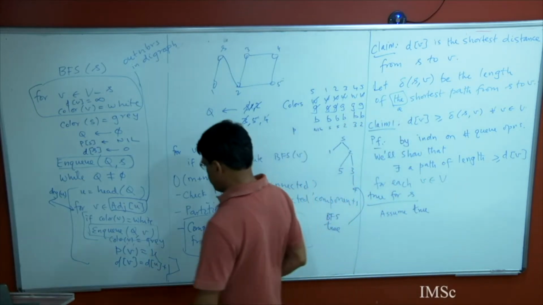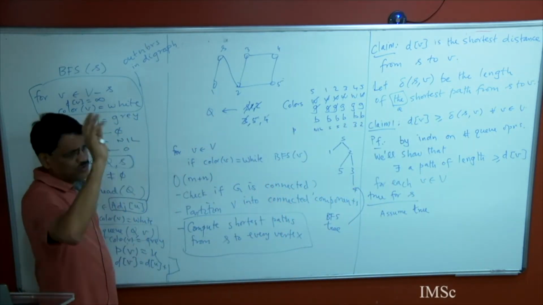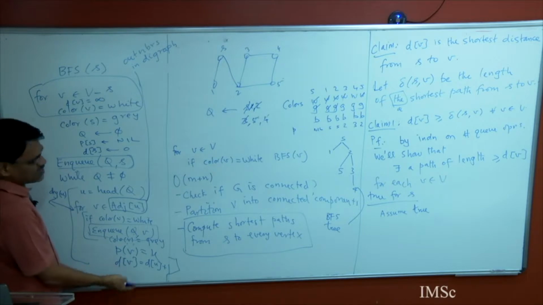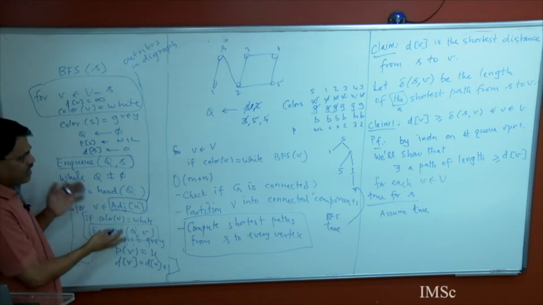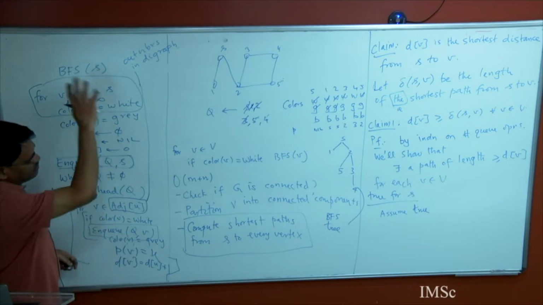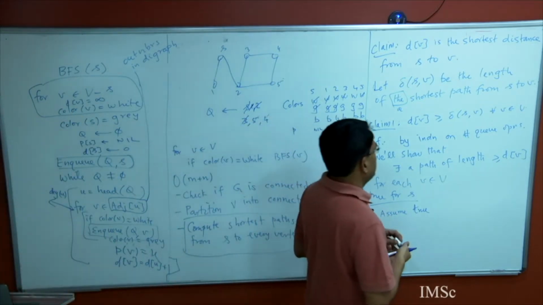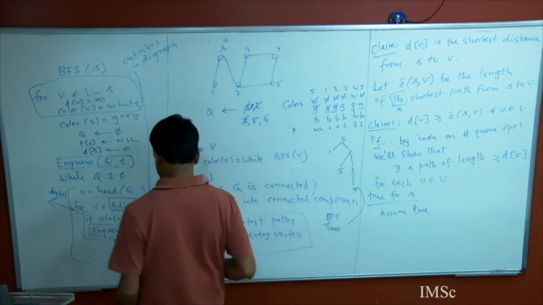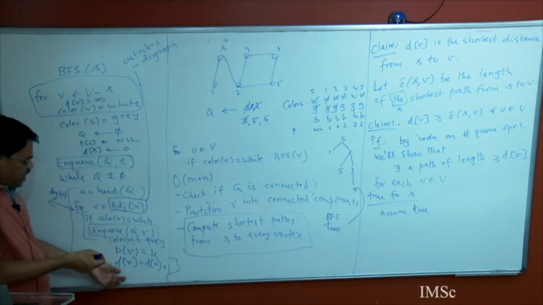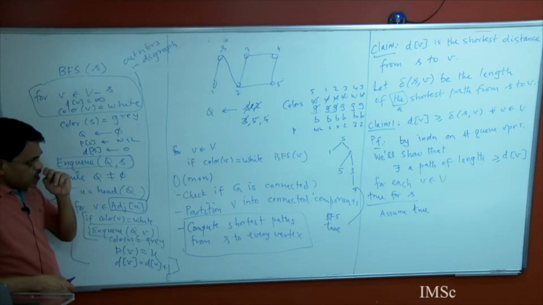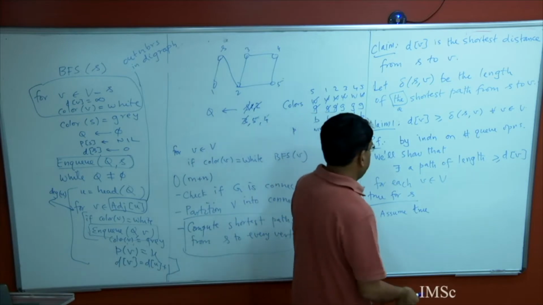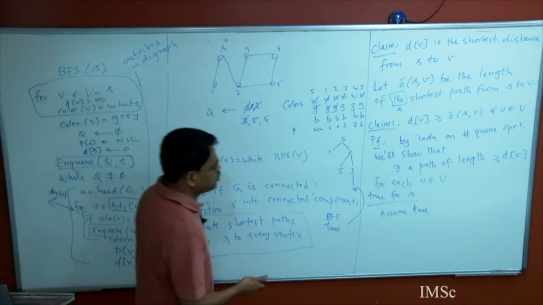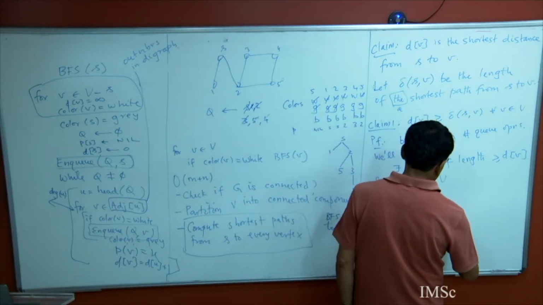First of all, if there is no path from S to V, then dv will not change at all because there is no path, and we've already argued that it is only doing the reaching thing. So dv will remain infinity, and so the claim will be true because the length of the shortest path is anyway infinity. So we assume there is a path to V, so this step will be executed, and we will get some finite value, right? Because V will be reachable from S, and eventually it will become gray and black and so on. So assume it is true before V is added to Q.